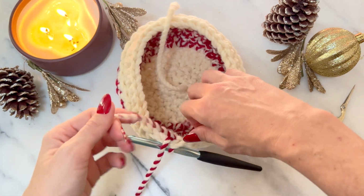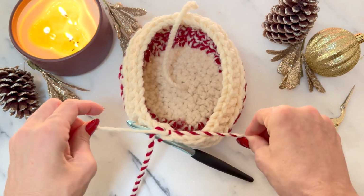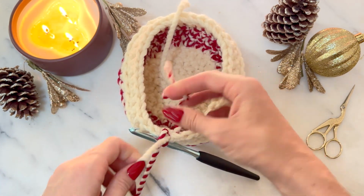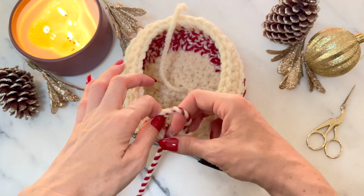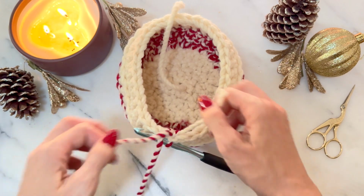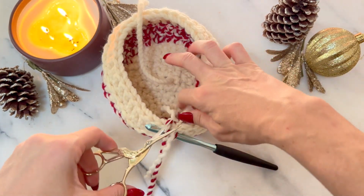I'm going to save as much of this candy cane lane yarn as possible. Sometimes I get to the end and I'm making the palm and I've just barely not enough for a palm. So want to make sure we're good. Okay, trim these down.